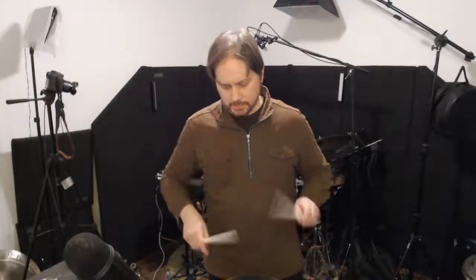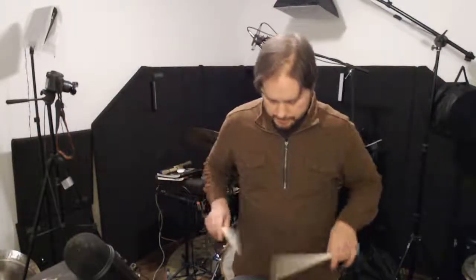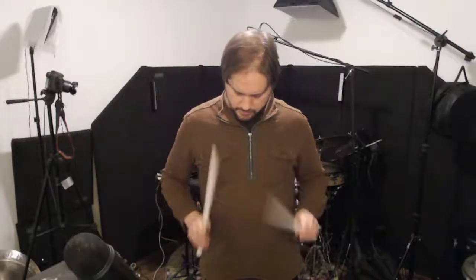So in summary, what did I learn from going through Gaddiments two hours a week for five weeks? I'm learning to trust my hands again, to let them just play the pattern that they've learned without overthinking it and micromanaging every motion. I'm playing with a much looser grip like I used to in early college days. I originally learned the Gladstone, Joe Morello style technique, George Lawrence Stone, back in high school and then got away from it a bit when I was focusing on different types of articulation. So I feel like I'm learning to get back into that, loosen up my grip, trying to get a bigger sound, letting the natural rebound of doubles dictate stick heights.